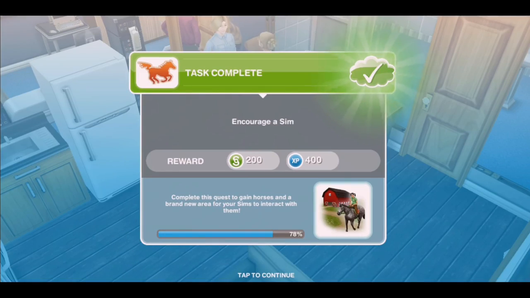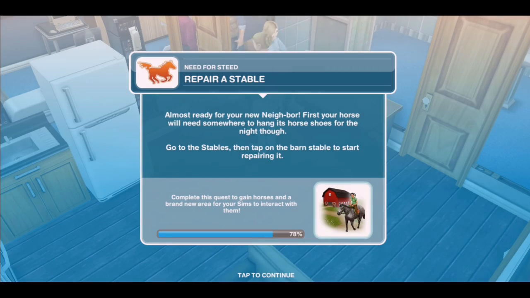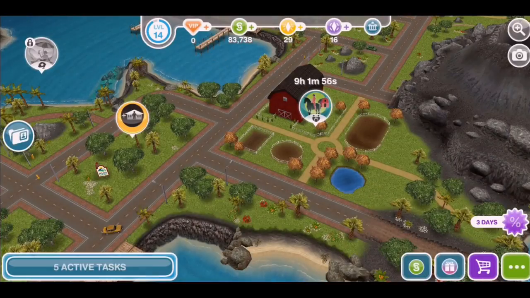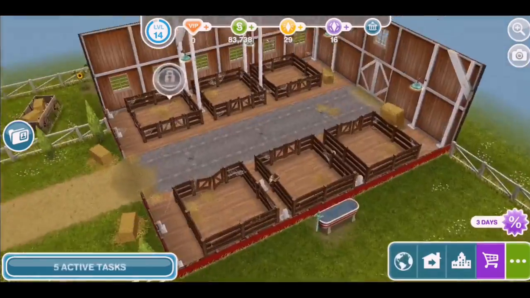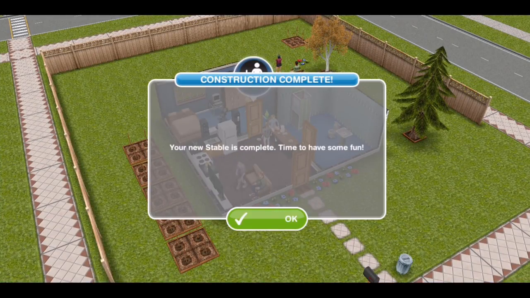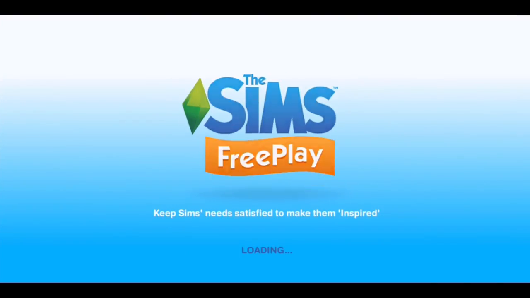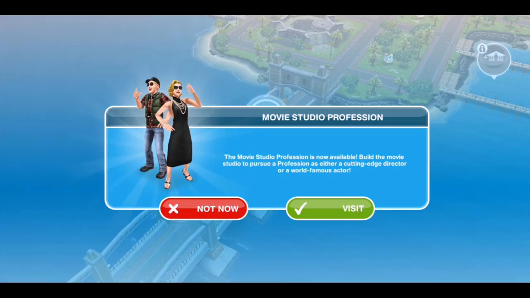Okay, and now it's time to repair one of the stables. So head back across to the mysterious island, go into the stables, and select the only one that you can here. Repair costs 30,000 simoleons, takes just over an hour, and adds 15,000 to the value of your town.